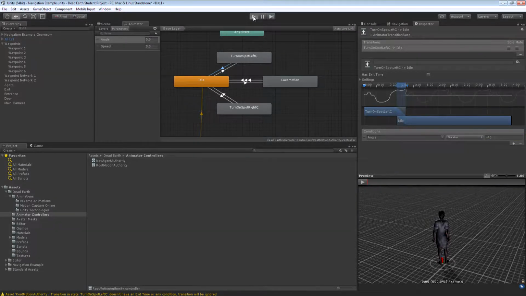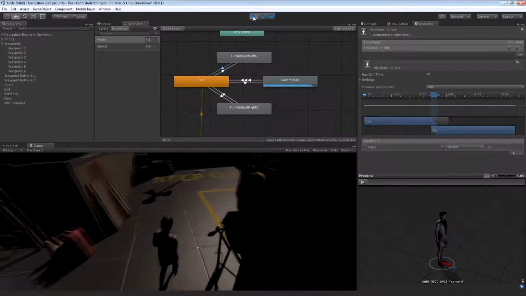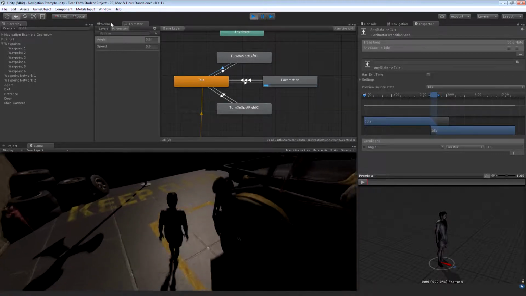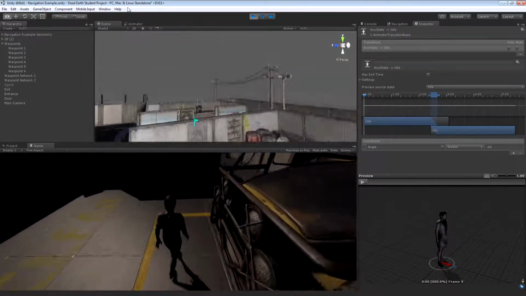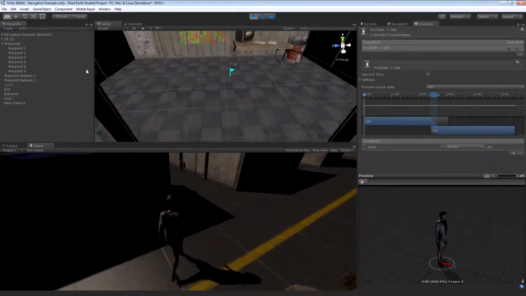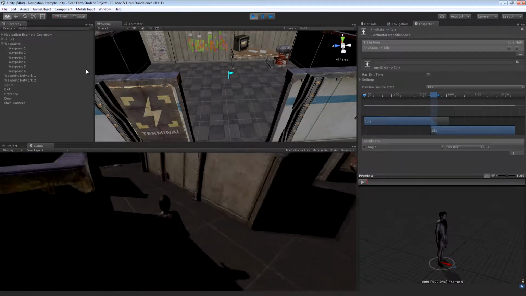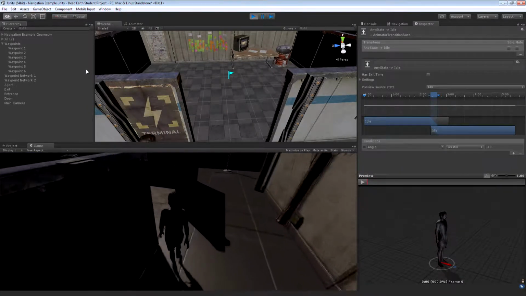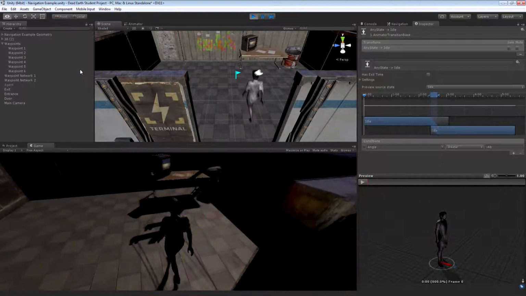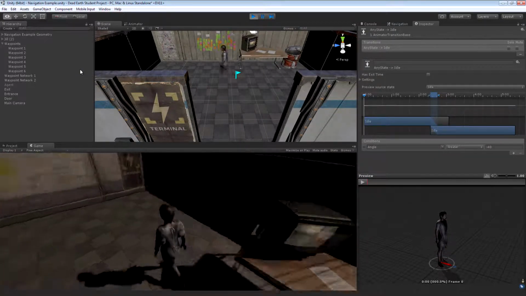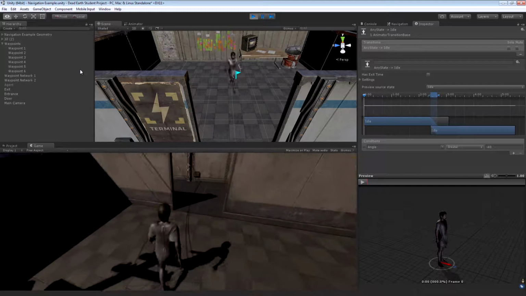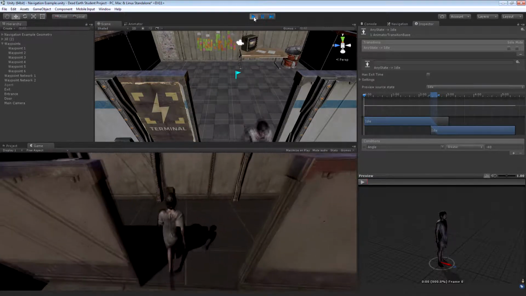But what you're going to see, I believe, is when our character walks into that first room, when it reaches its waypoint, it's not going to stop in time. It's going to walk a little too far and start to turn to the left. There you go, and then it stops and turns.